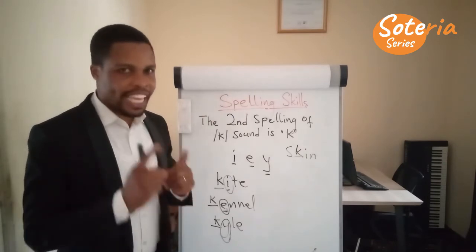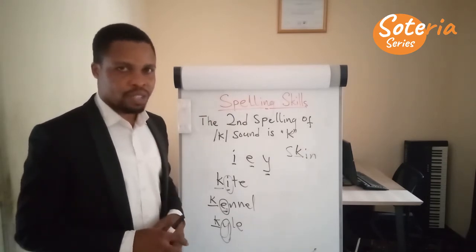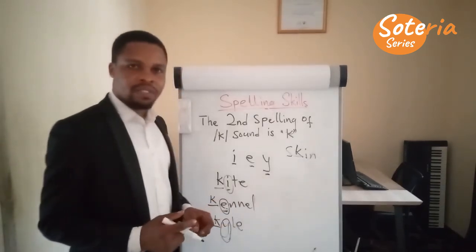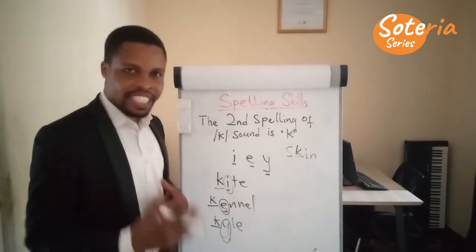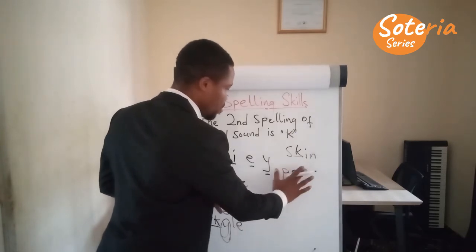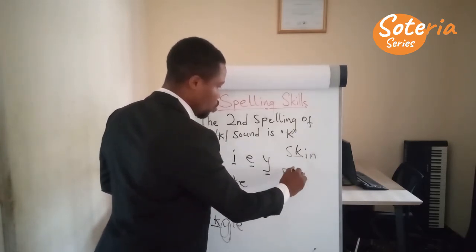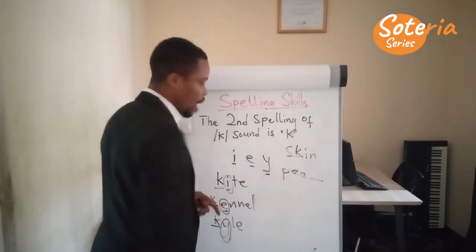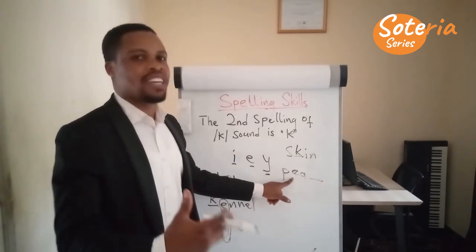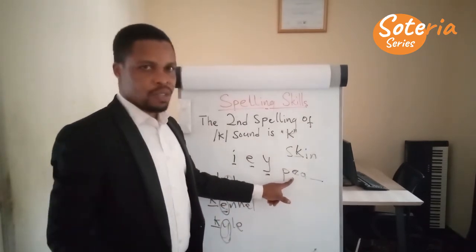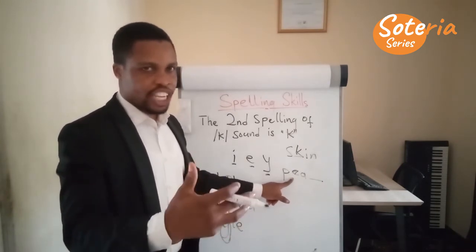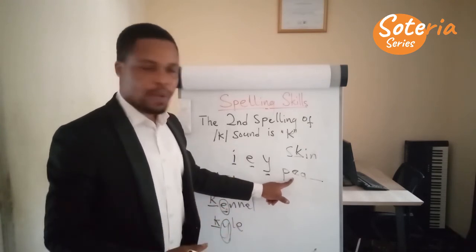Yes, we spell with K and not any other spelling of the sound when the K follows a double vowel, or adjacent vowels, which means you have two vowels next to each other. So when you have a word like peak, the sound is heard at the end of the word. But you don't spell with C, K, or CH, or any of the other spellings of the sound.